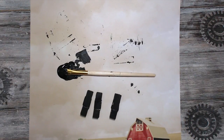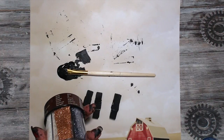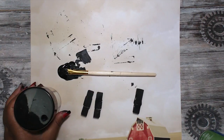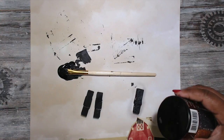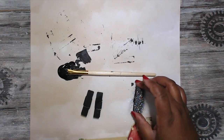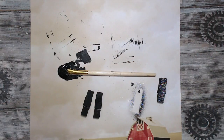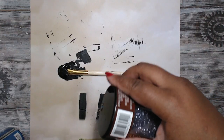So we're going to add the glitter now, and I'm going to be using this one, which is charcoal, or maybe it's Twilight. That's what it is. It's Twilight, which is a shimmery black. It's really nice. So I'm going to spray my spray adhesive. Let that get to know each other really quick, and then put my glitter down. Oh, that's so cute. I love it. That is lovely. I'm just going to tap it in there. All right, so I'm going to do the same thing for the other ones. Sprinkle it on top.